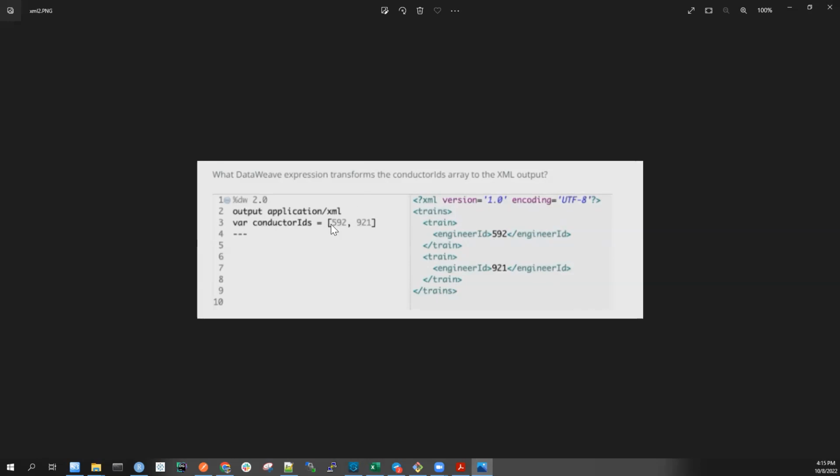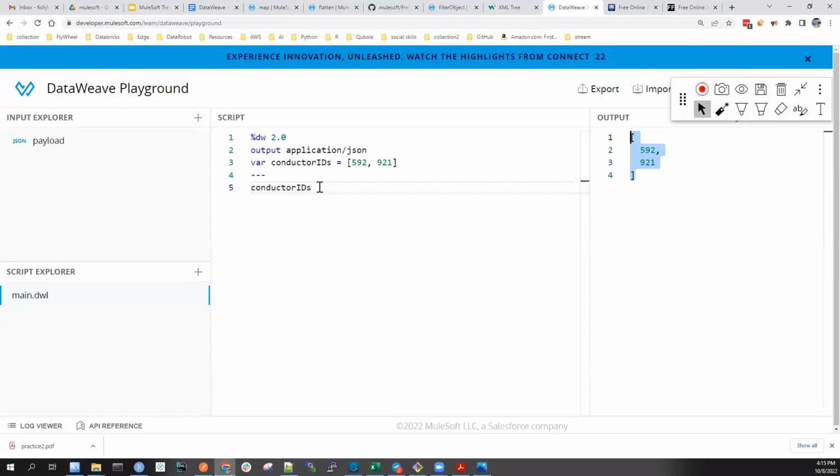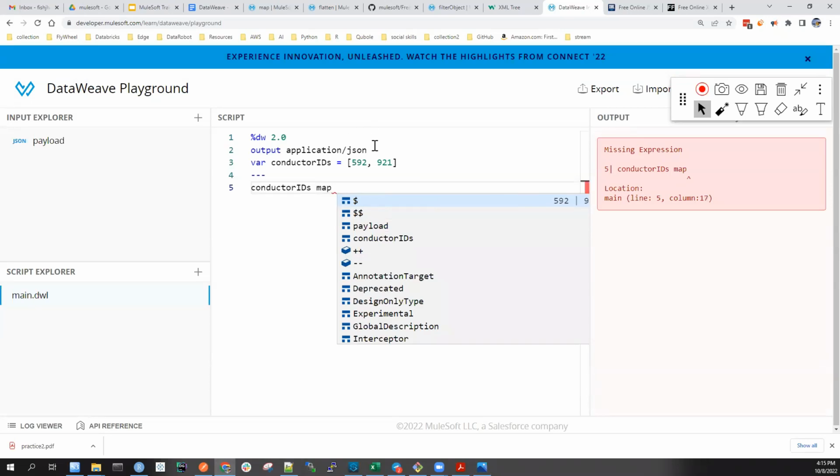So can you take some 5 minutes and see if you can generate this in the DataWeave playground using map, basically. So you have this, then map, let's say JSON, for example.